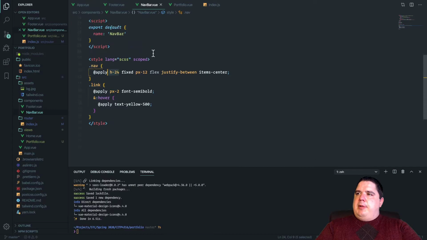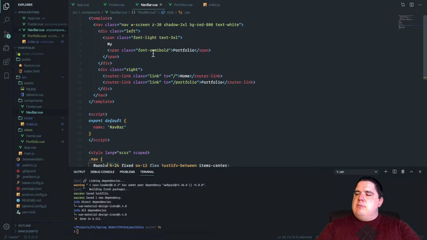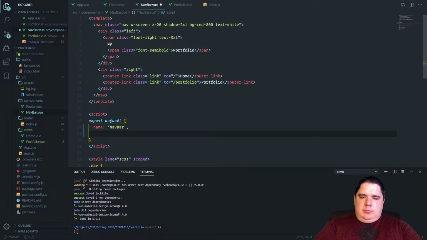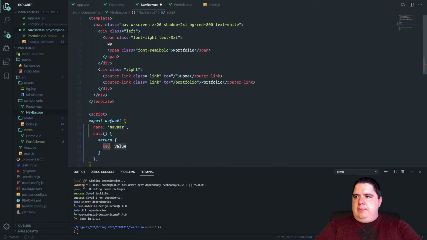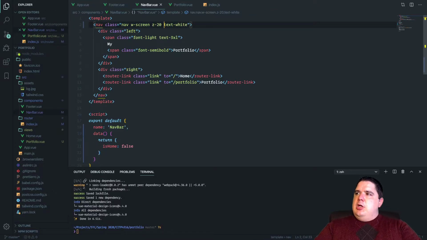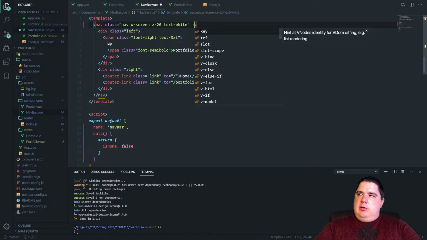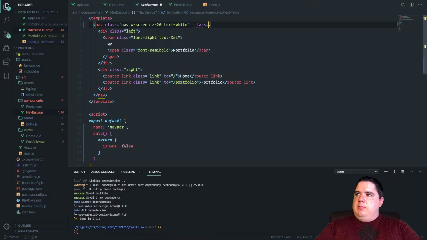I go to my navbar and I will create a data property, isHome, which is going to be false by default. I will remove this over here and I will create another class and that part is dynamic.